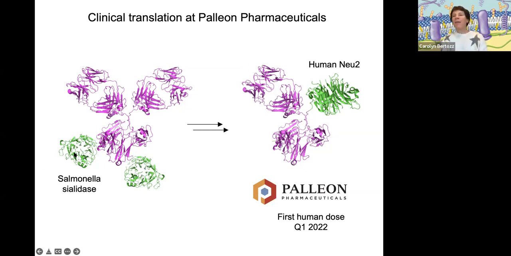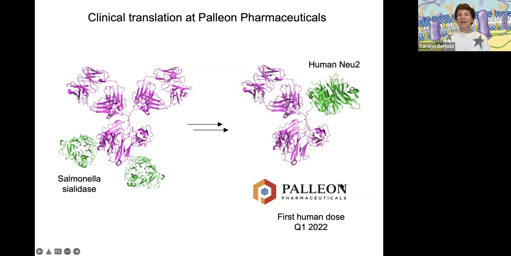So instead of being a chemical conjugate between the enzyme and the antibody as we had made, they have now made a genetic fusion between the human sialidase and the Fc region of the heavy chain of an antibody, so that their molecule looks like this, where the sialidase just replaces one of the Fab domains. So the molecule has a size that's more like a natural antibody, and it's not really big like the molecule we had made. And also it's made entirely through recombinant expression without any need for chemical conjugation. And that makes the manufacturing much simpler as well.